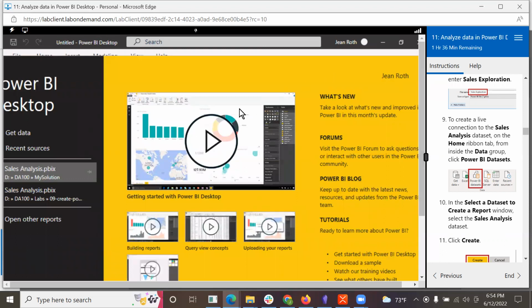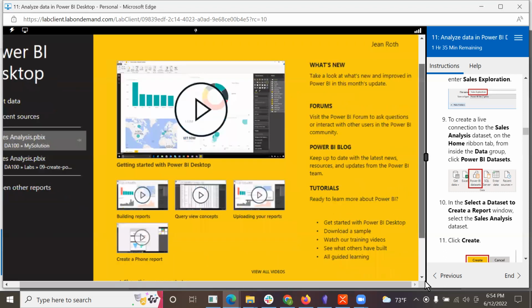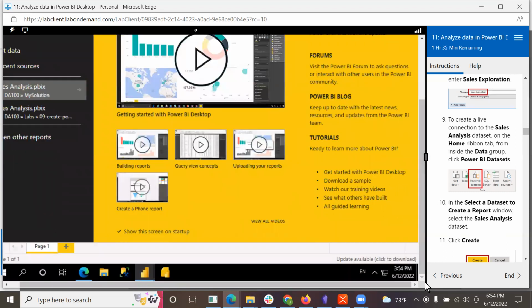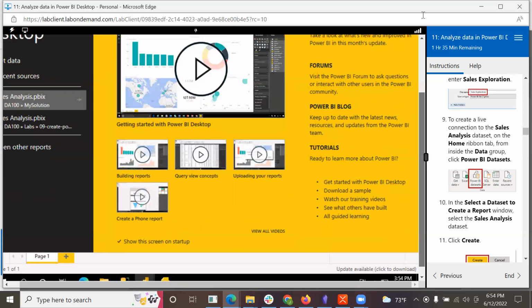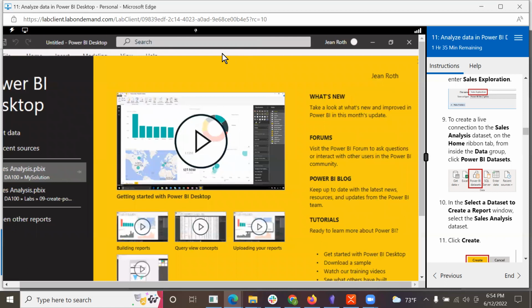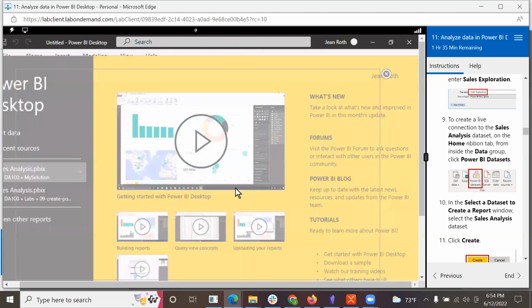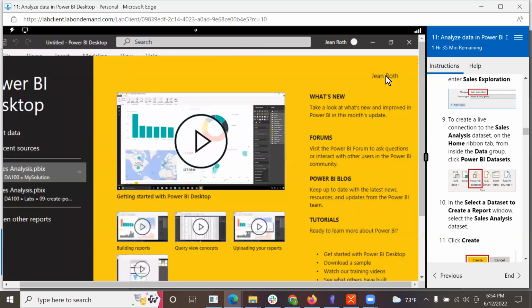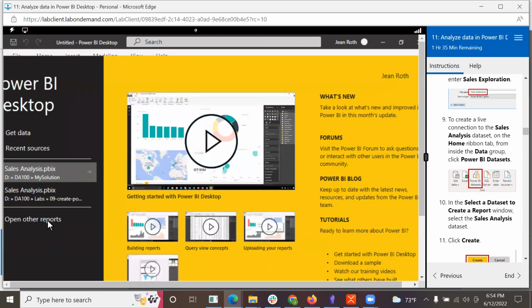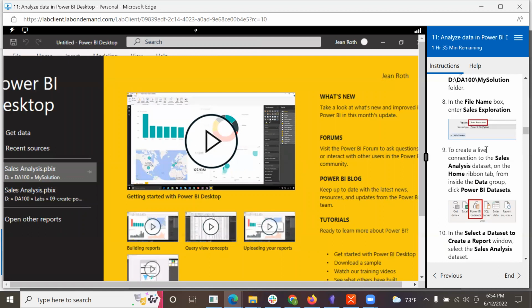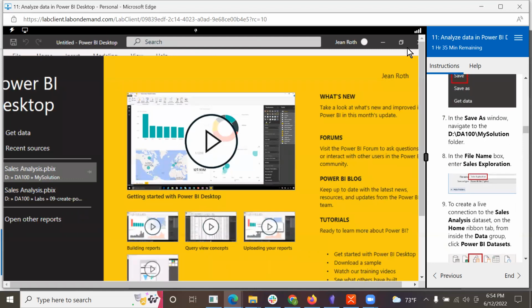I get rid of that. I did not see how to get rid of that. I'm clicking escape. I really don't know. Can I get to the, what is that going to do? Or I'm going to get rid of that. Can I get rid of that? Open other reports. Get data. Oh, now I'm confused. Darn.